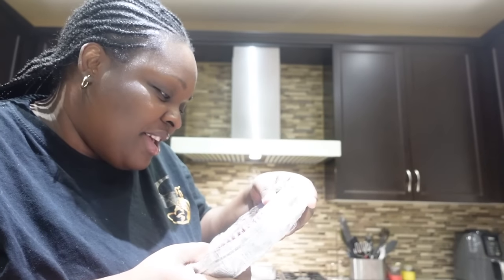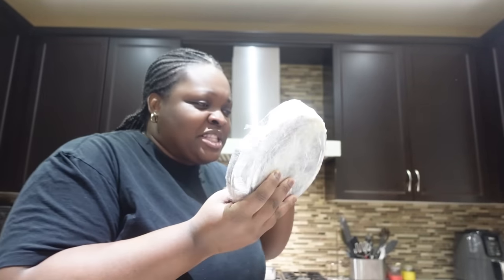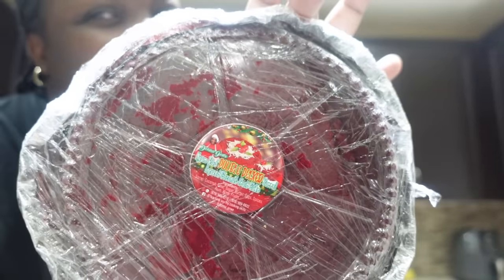Double decker sorrel, coconut, flour, sugar, butter, eggs, spices, Auntie Donna's secret spices, rum, wine, and fruits. And you can also see the Auntie Donna label upon it. This is not a makeup label. No gimmicks. This is actually Auntie Donna's cake. This cake was actually mixed up and stirred up by Auntie Donna herself.